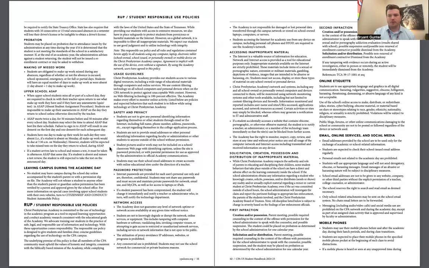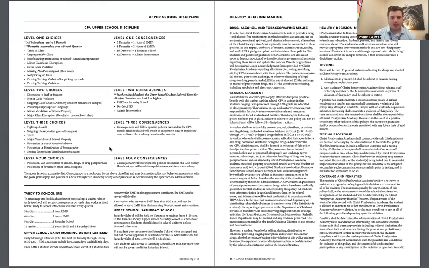But for what we are dealing with this period, I'm going to fast forward and go to page 15 where we outline our upper school discipline system. Now, for those of you who have been here, this is the same for the most part, but if you're new, you'll definitely want to listen to how our demerit system works. We divide our discipline system into what we call level 1, level 2, level 3, or level 4 choices. Based on those choices, there are accountability measures in place.